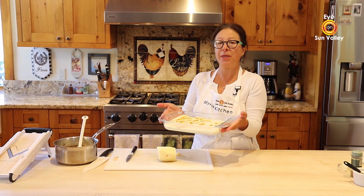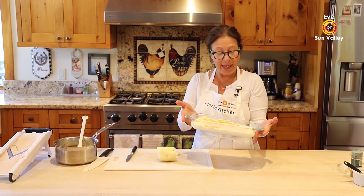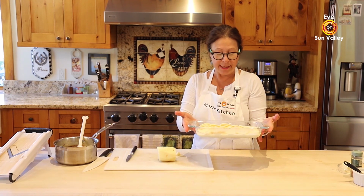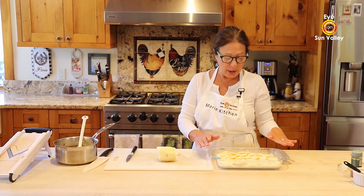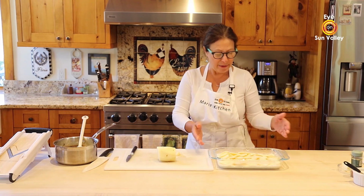And then it's going to be 45 minutes to an hour, it depends, in the oven, preheated to 400 degrees. And then I did cook one this morning, so I'm going to show you what it's supposed to look like when you take it out from the oven.